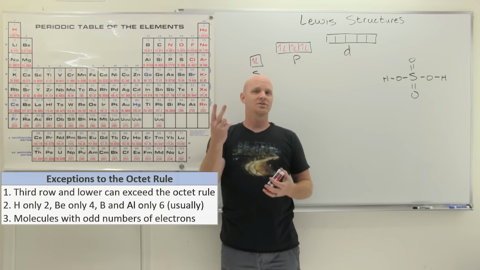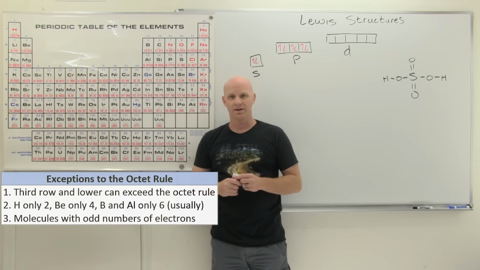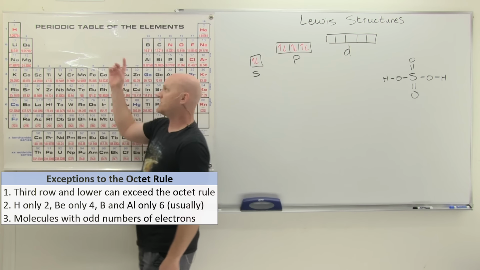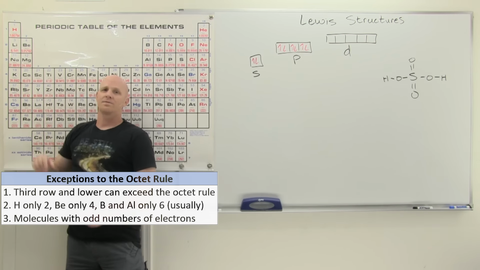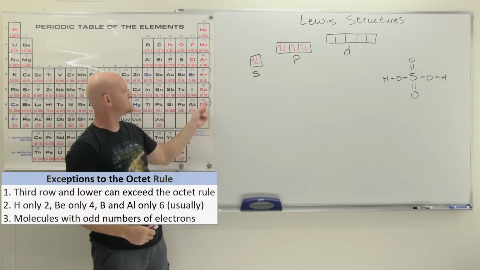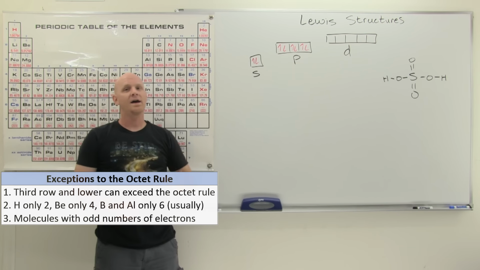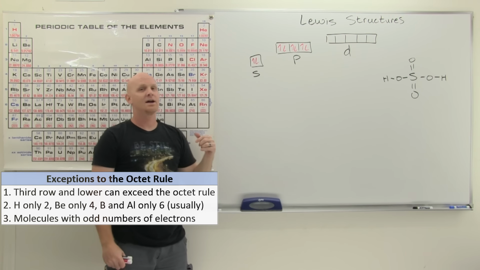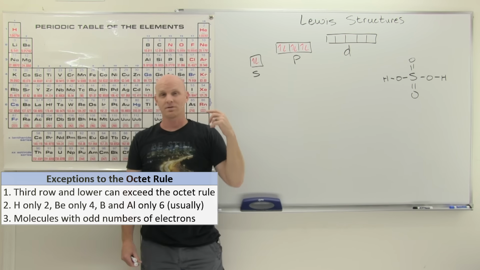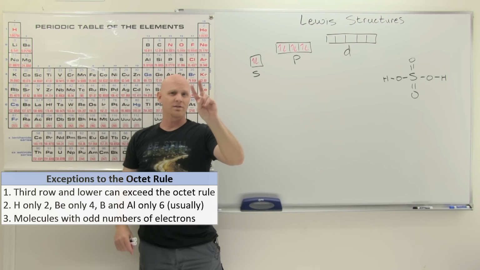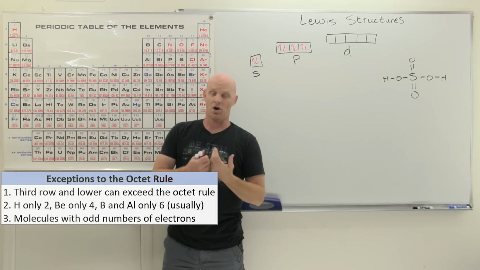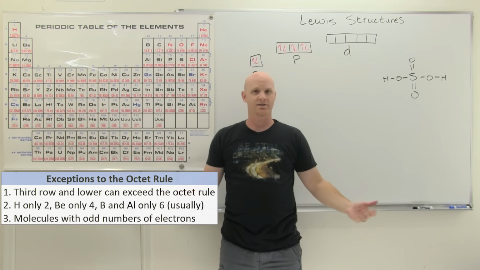Now your second example, and this one will come across a little more frequently, is going under the octet rule. Hydrogen definitely goes under the octet rule. Oftentimes we say that when an atom satisfies its octet, it looks, at least from its electron configuration standpoint, like a noble gas. Well, hydrogen is just trying to look like helium. In the first shell, there's no P or D, there's just the S. So if you're in the first shell like hydrogen, you only want 2 electrons, not 8. And so we'll see hydrogen always going under the octet rule.